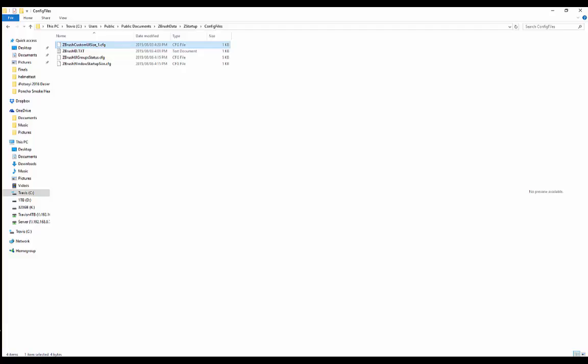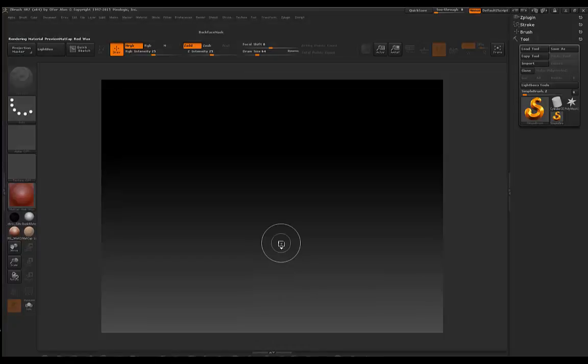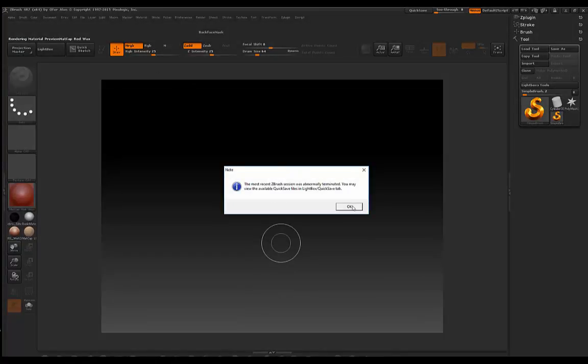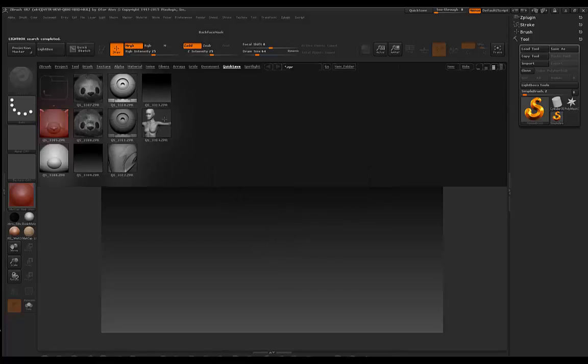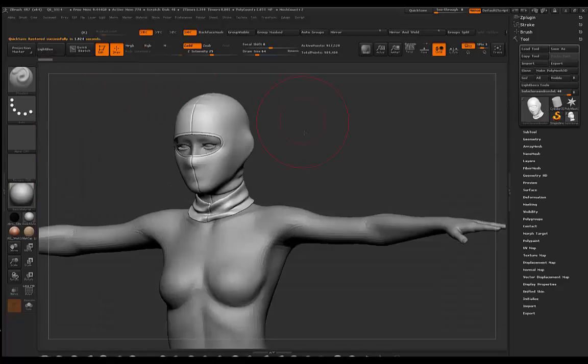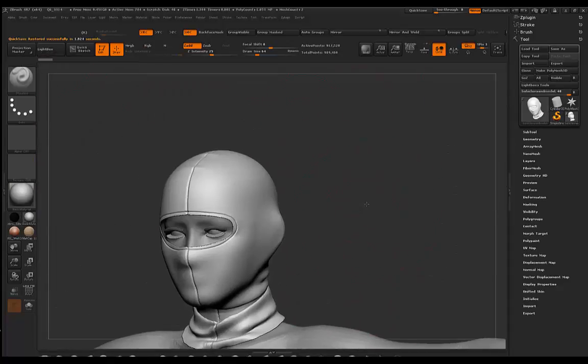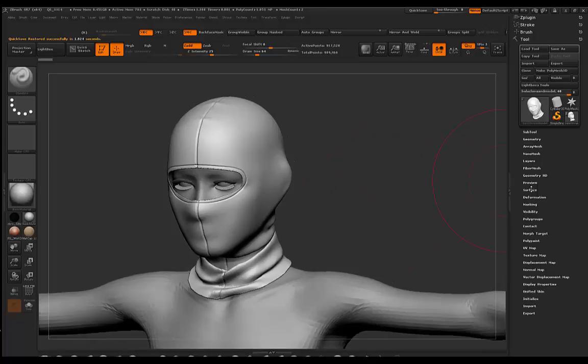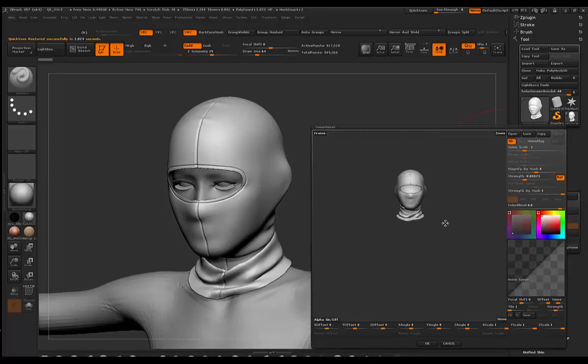So I'll show you. I'll go ahead and open up ZBrush again. And you'll see that the button sizes have been enlarged. But this seems to be a fix to basically prevent your noise modifier, or the noise section, from crashing. So as you can see, the buttons are a lot larger now. So I'll go ahead and open up that project again, and now if I go to surface and noise, you'll see that it's not going to crash at all.